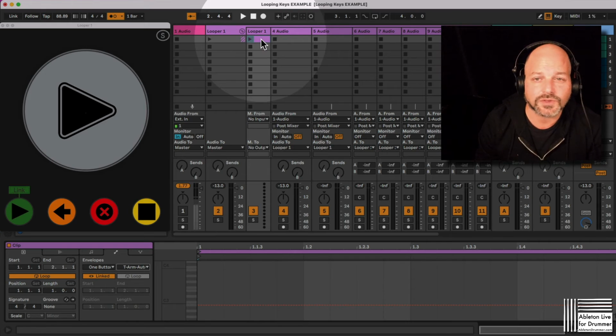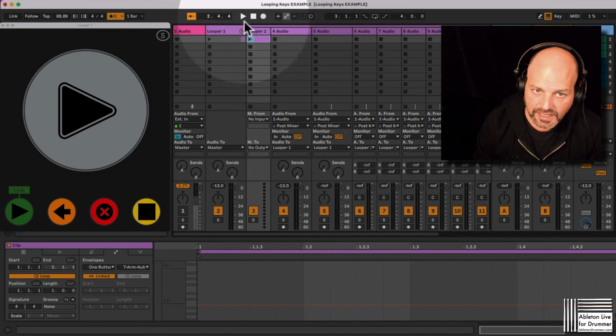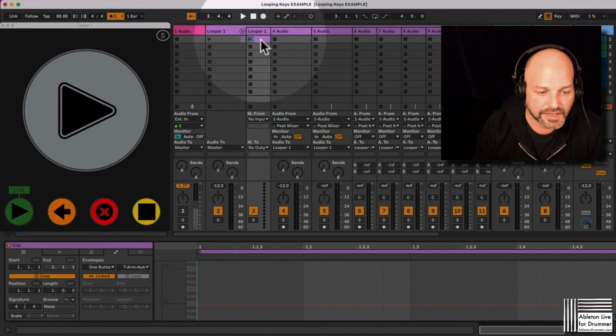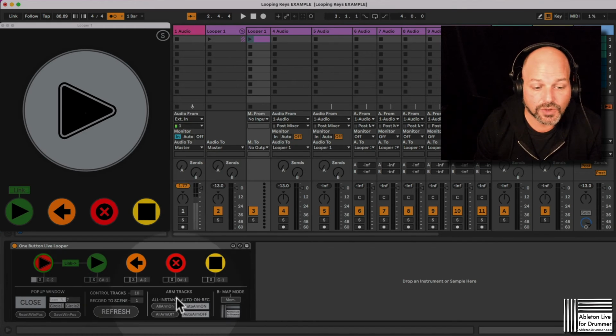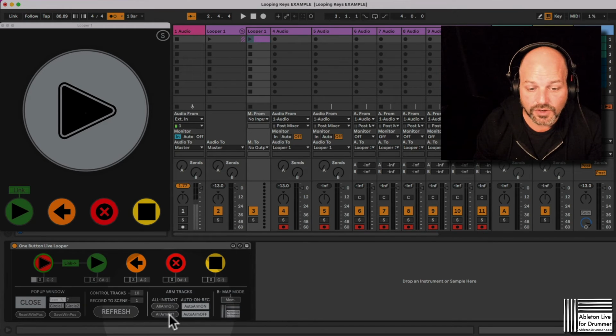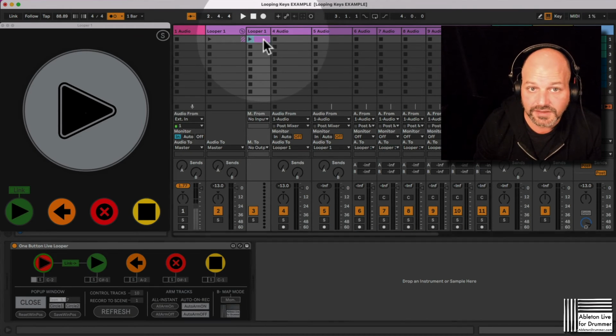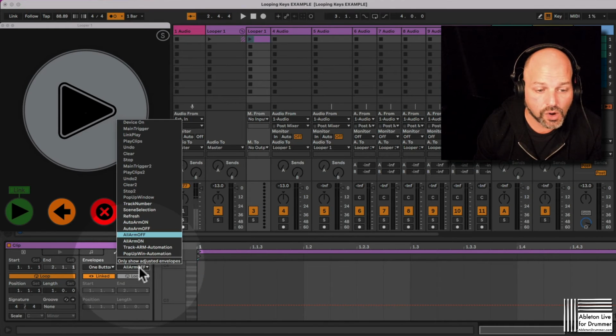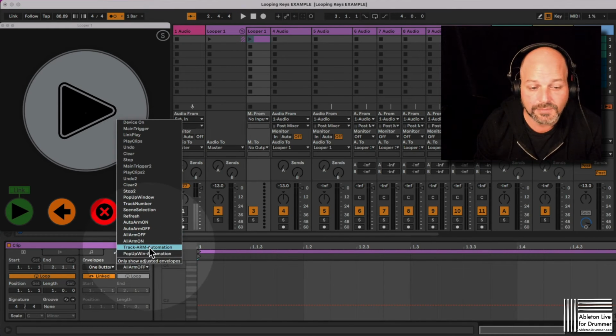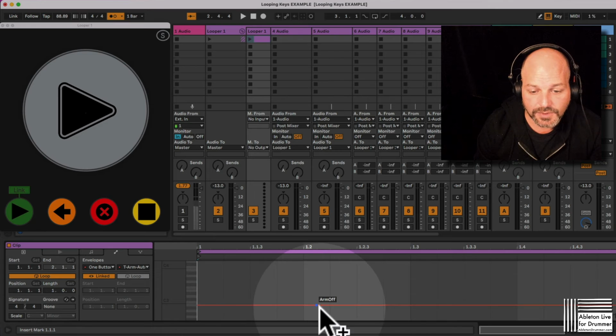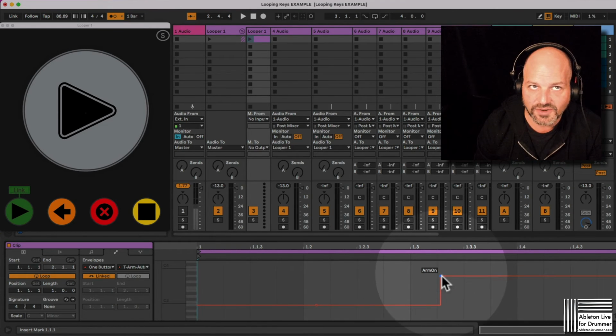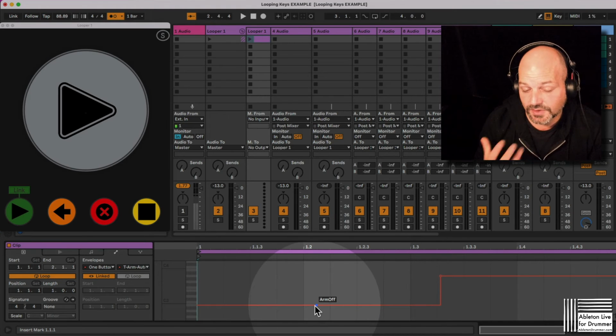So if you want to make sure you're opening your Ableton Live set and all those tracks shouldn't be armed, or should be armed, depending on what kind of process you're going for. So this all arm on, all arm off can be automated as well, and you should do this only via track arm automation here. Because you're getting track arm on and off as breakpoints, you can set breakpoints here.